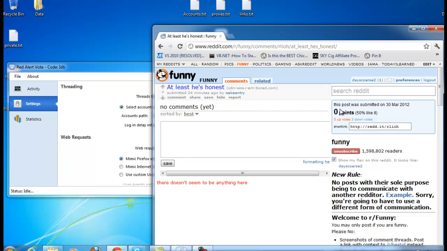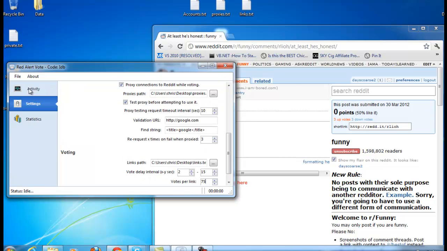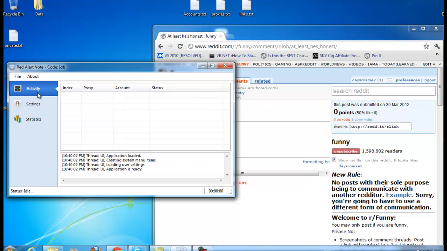Interestingly, one of the beta testers who tested the application had his server actually crash during testing because he had over 2,000 people on his site at one time. He was voting on a number of different Reddit links, but it was absolutely fantastic success. Huge amount of traffic to be generated. So let's put it into action. I'll talk about the statistics tab in a second. Let's just get the application running first.